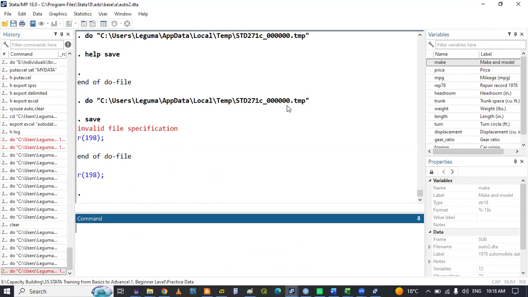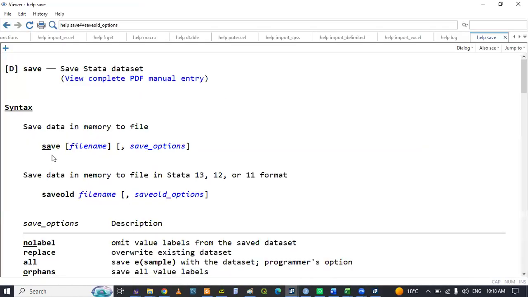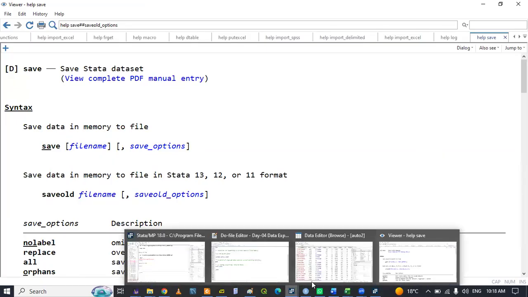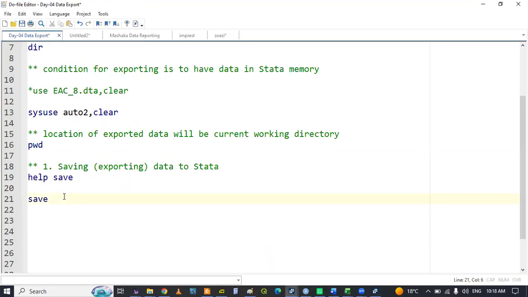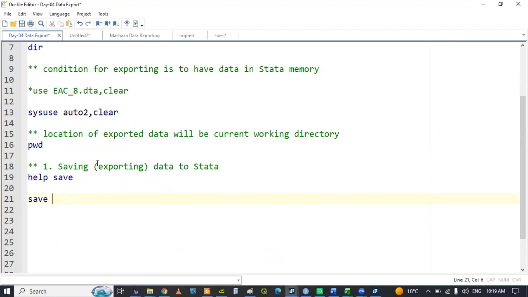Invalid specification, sorry. Let me check if something's wrong. I think STATA cannot work for this file which comes from system memory.